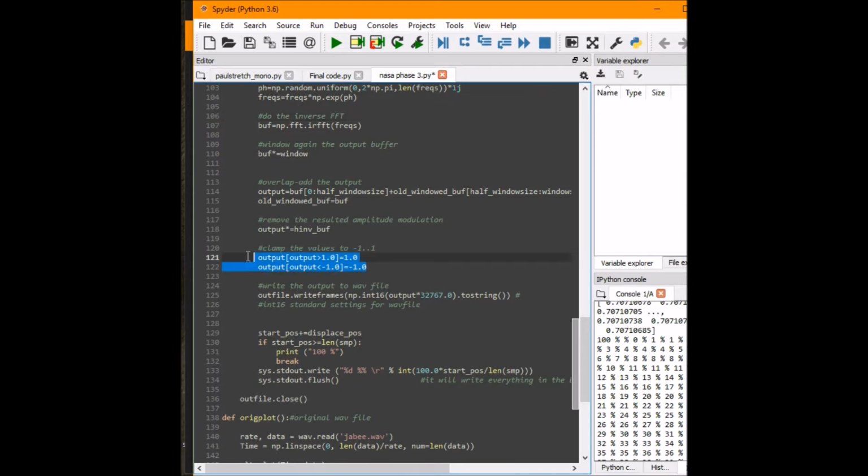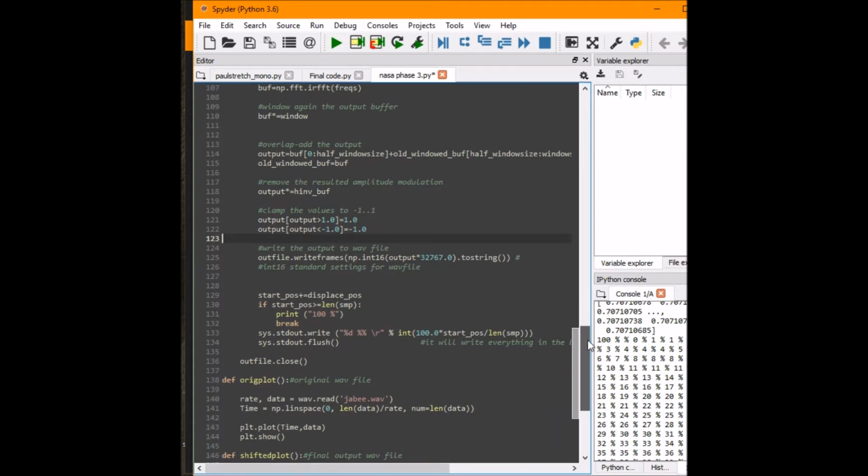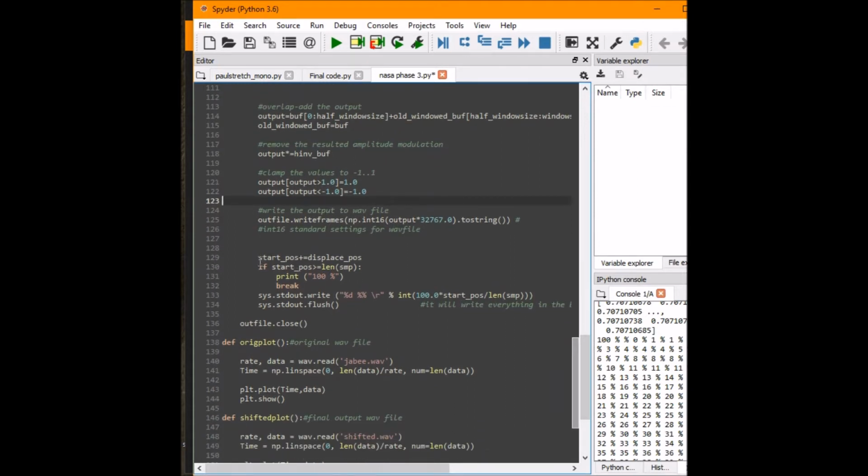The range of the one window is clamped to -1 to 1, and here is the computation, or codes, for counting from 0% to 100%. It will write in the screen of the console.